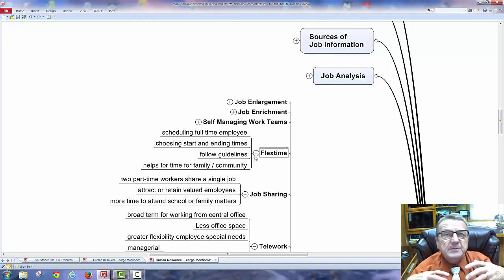Okay, so now the other one, you have flex time. Like flex time, a lot of people, some people are morning people, some people are afternoon people, some are evening individuals. With flex time, you have some ability when you could come and go, but there's a core time, when everyone has to be here at this time because that's when our customer base is coming in here. Here's when everyone's going to meet at this time so we could discuss the issues. So that's part of flex time.